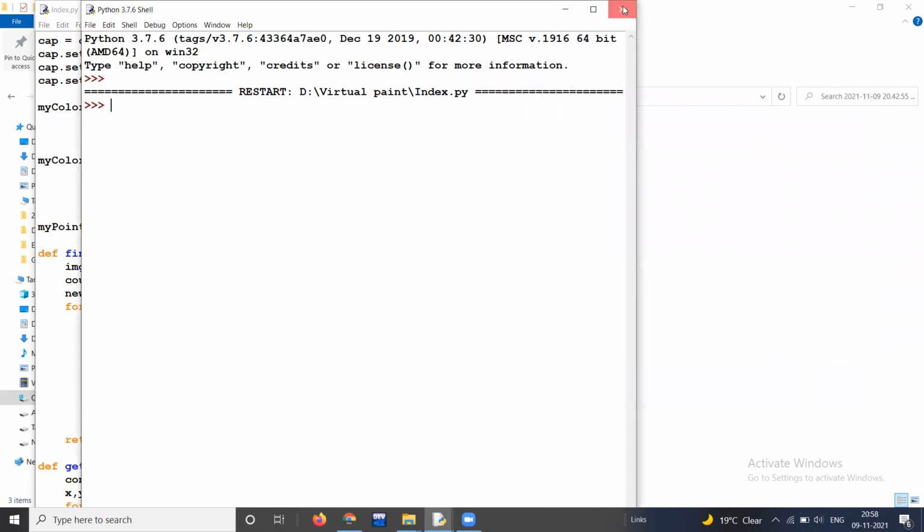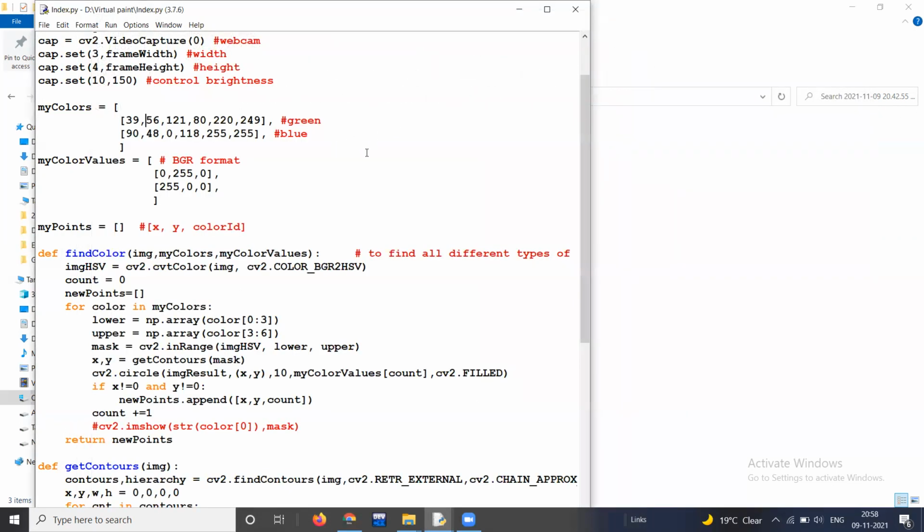Talking about the scope of this project, we can extend our project to a full-fledged virtual paint, which can have an eraser, and using which we can draw different shapes and different line widths of different colors. And a constraint of my project is that the color that is to be detected should not be present in the background. Otherwise, it will create hindrance in drawing.